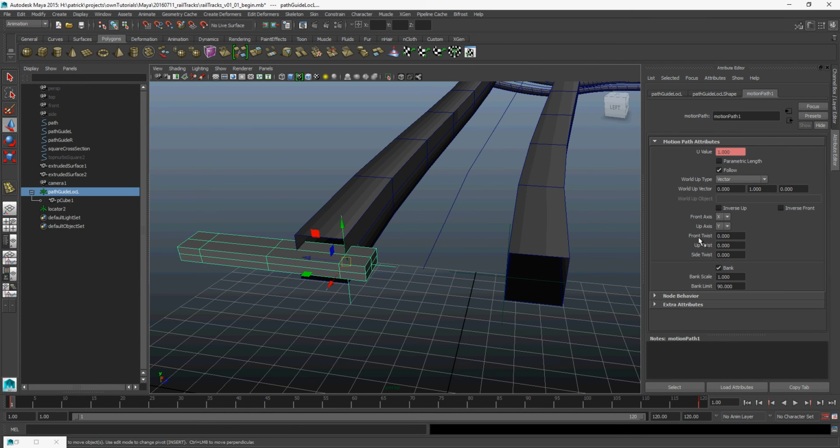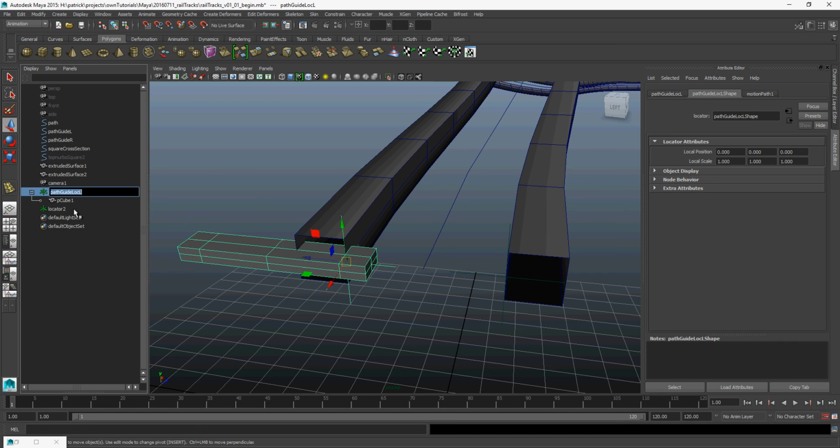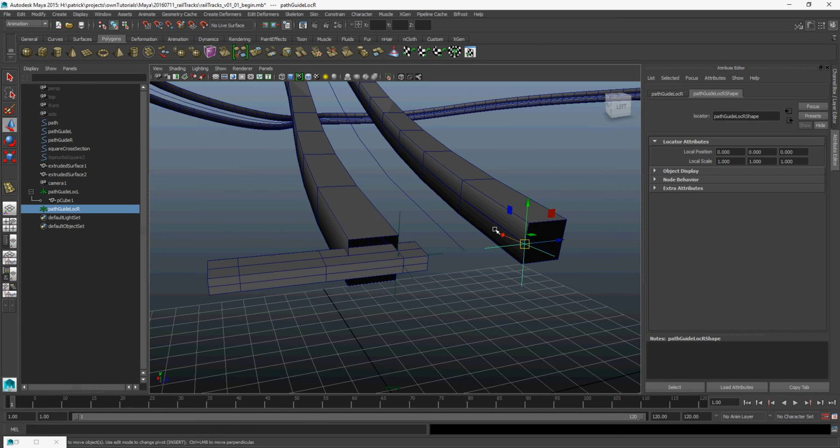So motion path, there's this banking going on. That means this locator is going to be twisting and all that, but we don't want the locator to twist, and we're going to use a look at on this guy, so any twisting and rotation on the locator would be just wasted computation on the computer anyway. So now the same thing, do the right guide path, let this locator travel along.